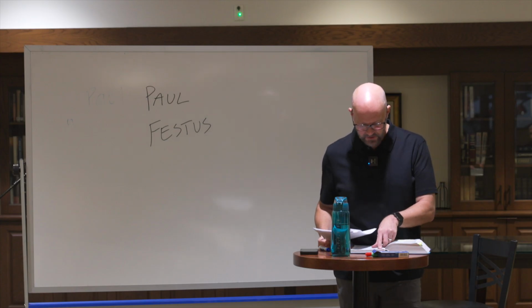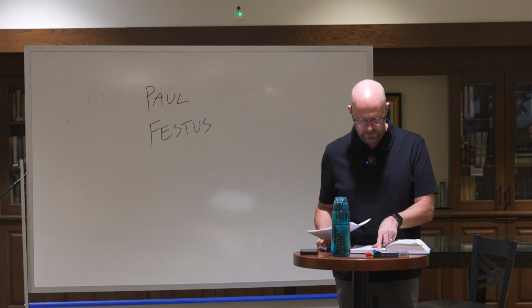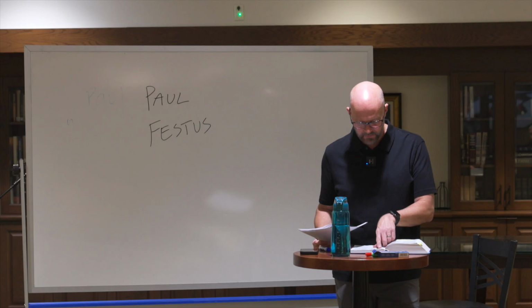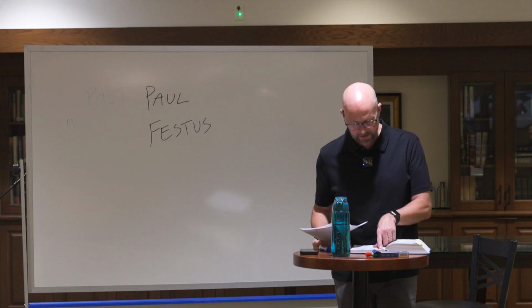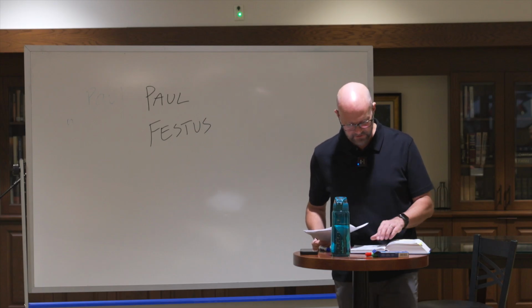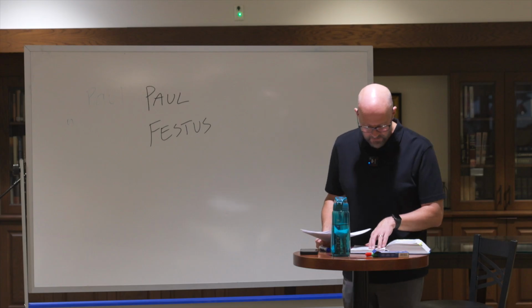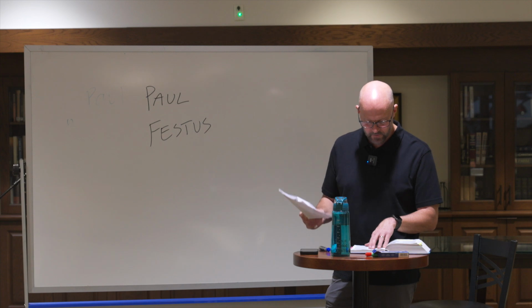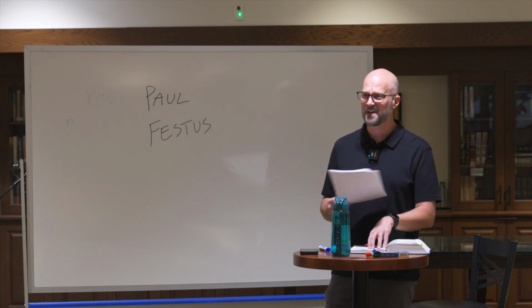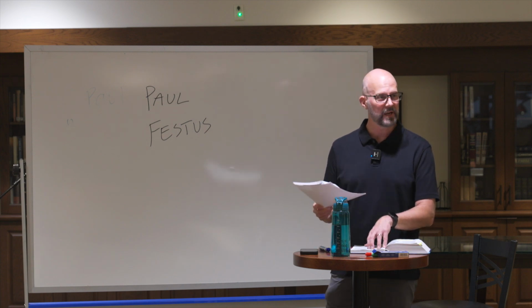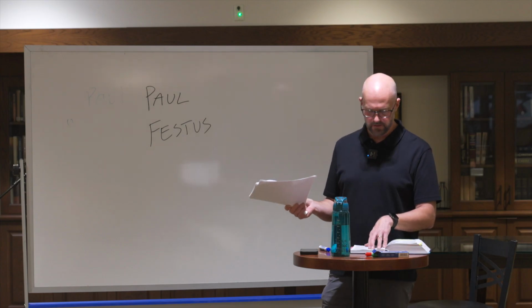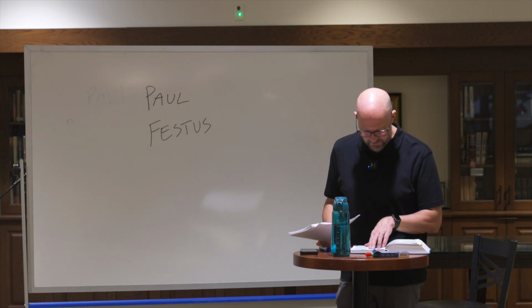"When I went to Jerusalem, the chief priests and the elders of the Jews brought charges against him and asked that he be condemned. I told them that it is not the Roman custom to hand over anyone before they have faced their accusers and have had an opportunity to defend themselves against the charges. When they came here with me, I did not delay the case, but convened the court the next day and ordered the man to be brought in." So he's kind of saying, I jumped right on this. I didn't wait. Felix before him had kind of a 2-year period where he didn't do anything. Festus kind of jumped right in.